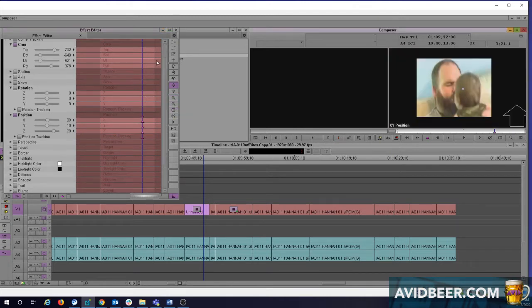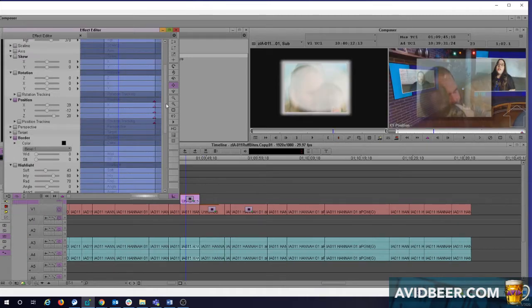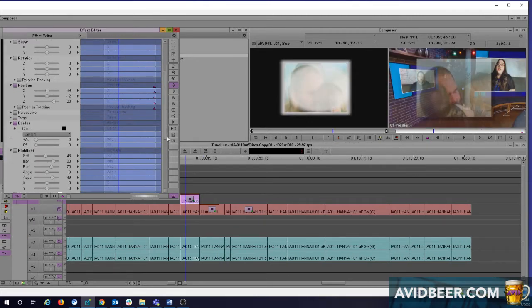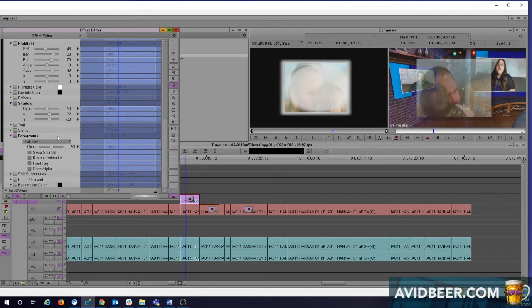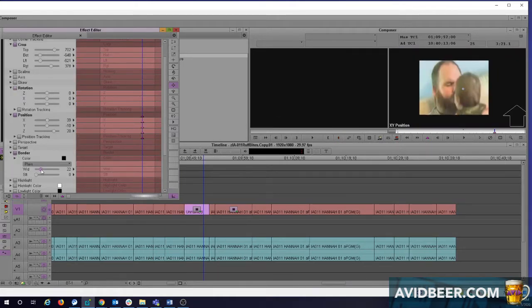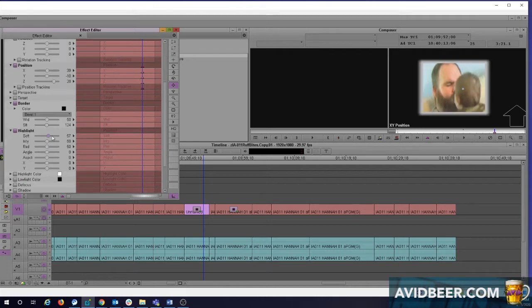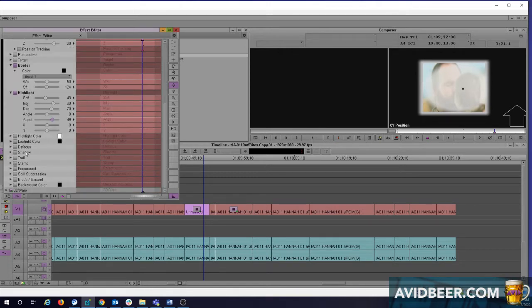There's a lot of things I don't use in this 3D warp tool. Number one is I don't use the dual split. If you ever wind up in this situation, it's this button right here. I don't see it being very helpful as far as compositing goes. Skew, perspective, a lot of these are very, very rarely used in my book. Another one which I really do not like to use at all is this border. Same thing with the highlight. You could do some sort of a little light on anything like that, but I personally wouldn't spend much time learning this, even though you probably could get it to a satisfactory level. I would spend the time in After Effects.